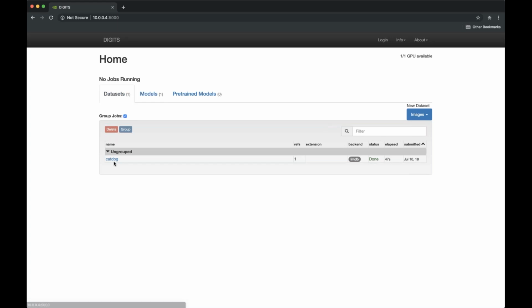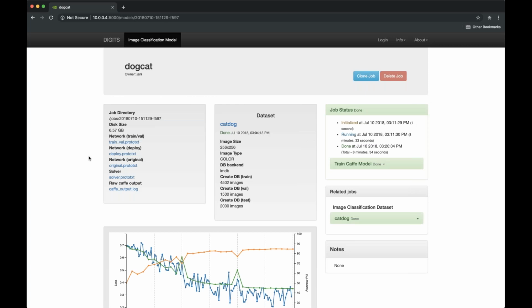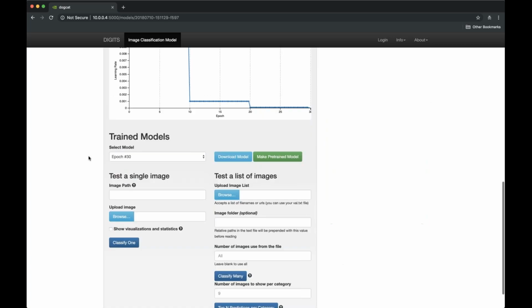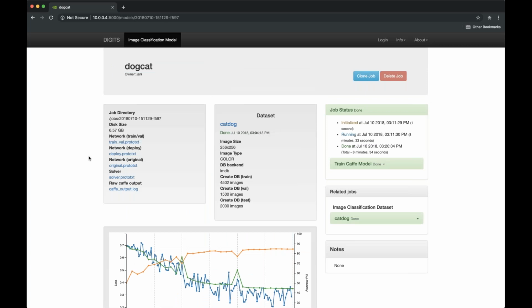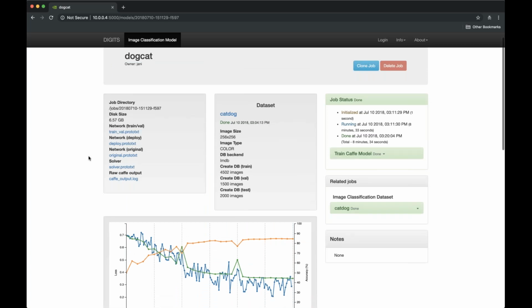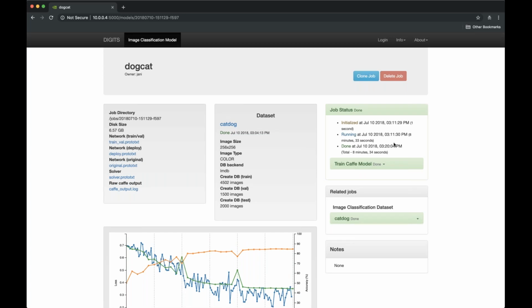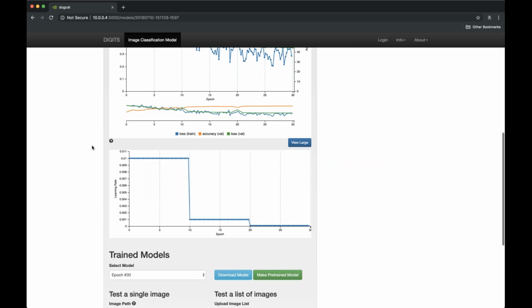So we have a dataset that is highly customized with a sample of cat images and dog images, and then we have gone ahead and trained this with the AlexNet and Caffe architecture. So this model is fully trained. In fact, this was trained back in July when I was learning this, and the model is now completely trained. If you look at the graphs, this model claims to achieve 84% accuracy, which is pretty good.